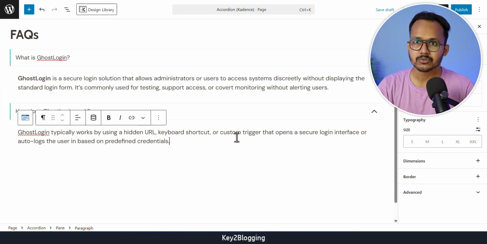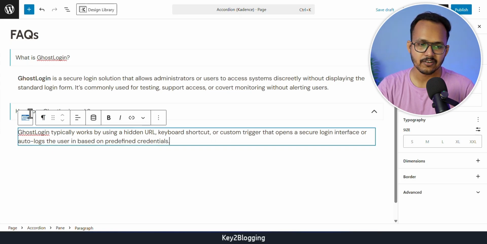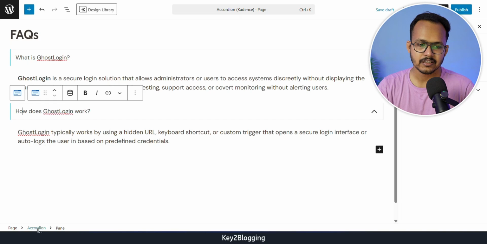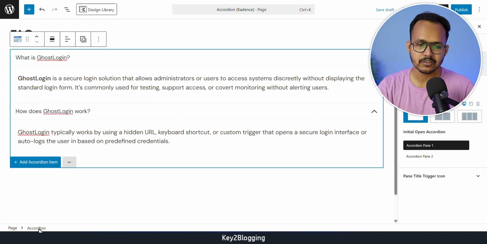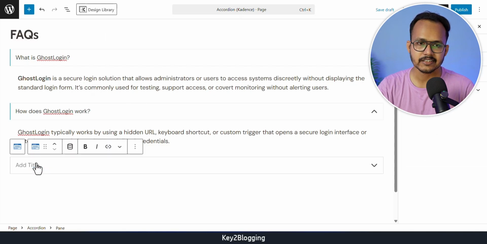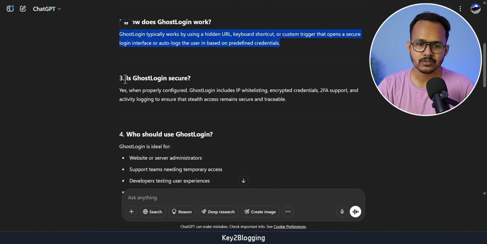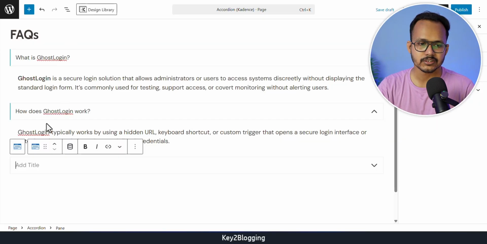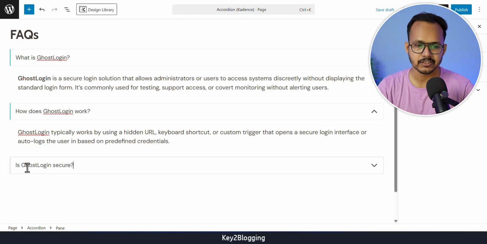Now to add more questions, all you have to do is click on the title, or you can click on accordion block here. Once you click on the parent block, you will see an option add accordion item. Just click on that and you can add more questions. So let me copy the third question here and I will paste it here.